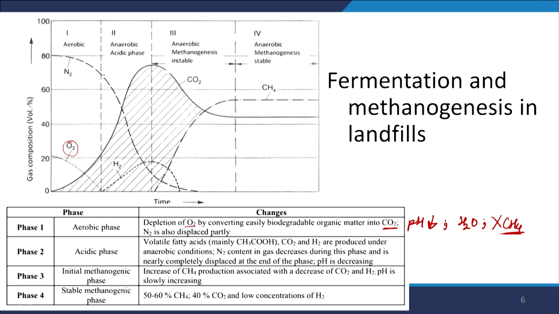Then enter the second phase, which is the anaerobic acidic phase. In the anaerobic acidic phase, the pH falls very rapidly. Now why is pH falling so rapidly? Because now we are producing a lot of acidic material. We have generation of carbon dioxide, and some hydrogen gas might also be generated. Again, no methane or very little, minimal methane, but the important thing is that the pH decreases. So basically this is the acidic phase of your reaction.